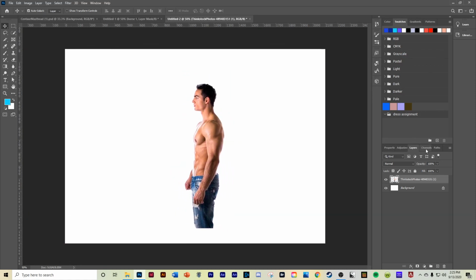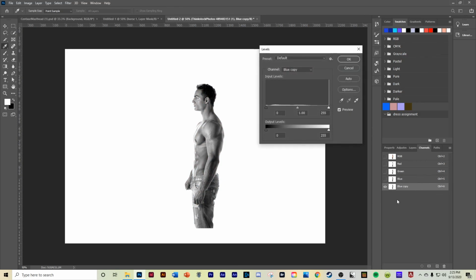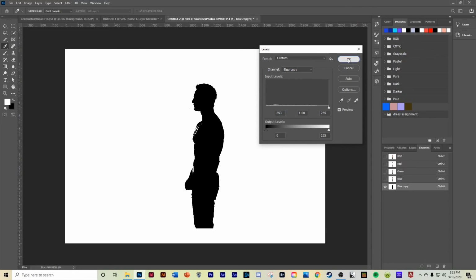So we're going to use the channels panel again. Like I said, you don't have to do this if you don't want to. We can use any method, but the channels panel is good when you have a background with a solid color. We're going to choose that blue one. All right, it's the darkest I can get it. Basically, we'll copy that. Control L to bring up the good old levels panel. We make it as black as you possibly can. Now you can see there's parts here where there's white, so we'll go ahead and fix that in a little bit. Just wait for that. And we hit OK.